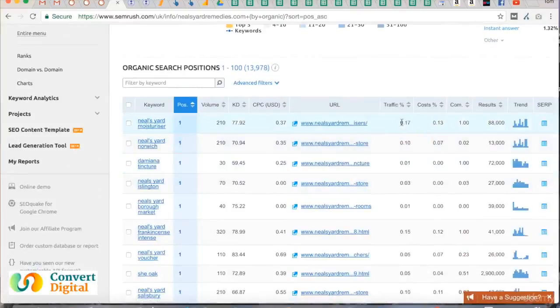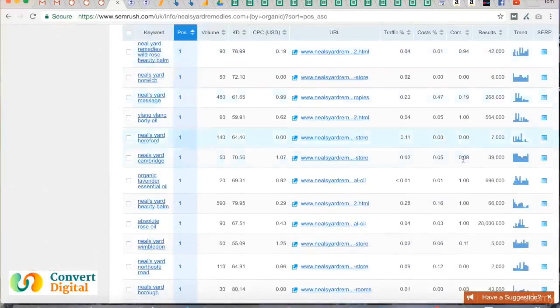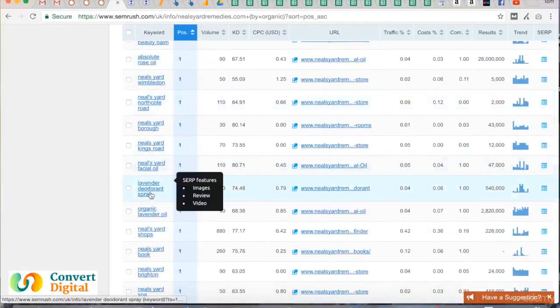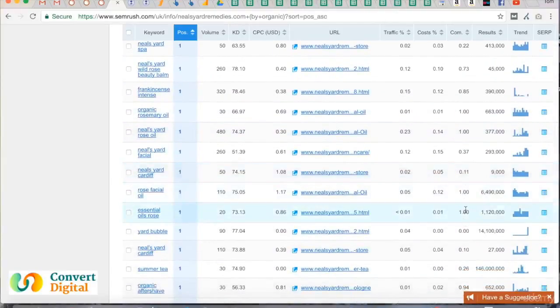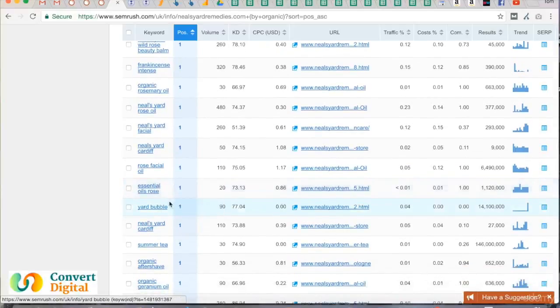Now, you can see in here this traffic percentage, where the tool is estimating which keyword is bringing in what percentage of their traffic. Personally, I do avoid this, but I can look into competition levels and get an idea of, let's go to a non-branded keyword, lavender deodorant spray, and you can get a feel for the competition level, ranging from 0 to 1, of how competitive that term is. And a lot of the time, you're going to see heavy competition, but as I've proven, you can take a site that has no backlinks and you can work on it progressively over a period of, say, 6 months, and start at least addressing some less competitive terms and actually generating income.